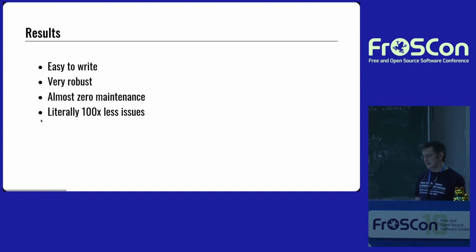And except for maybe the last couple of years, Debian builds literally were very, very fragile. They still use this approach with bash and sed. And they were breaking, I don't know, every second day, maybe 3 times a week. And I'm not exaggerating, it was literally 100 times fewer problems with CPack RPM packaging than we have with the traditional Debian packaging with control files and rules and all this stuff. So we were very, very happy with the results because it's the kind of thing you do once and then you don't think about it, it just works.